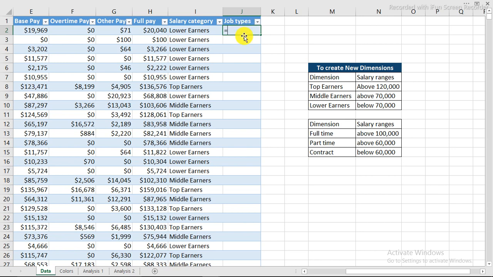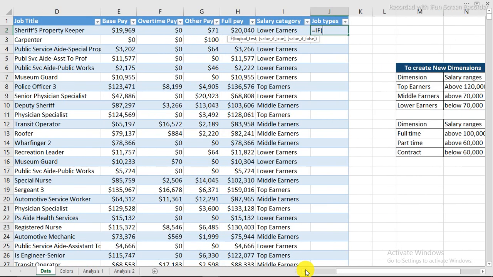It's still the same procedure we have followed before. I'm just going to say if, for the job type right now, there is something a little bit different right here. Just wait and see what we are going to do. We created the previous one from the full pay, but for the job type we want to get it from the base pay. The base pay is the base pay of every single employee in the organization. We have overtime pay, other pay and stuff like that. So right now we're going to be creating this from the base pay, not the other way around like we had done before.